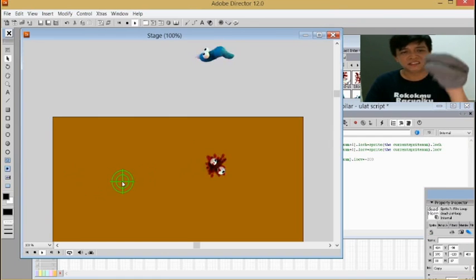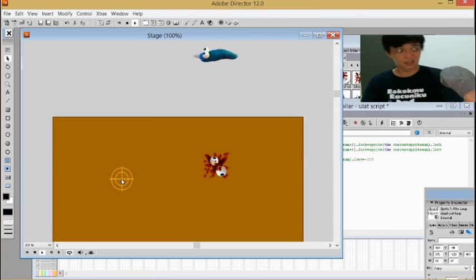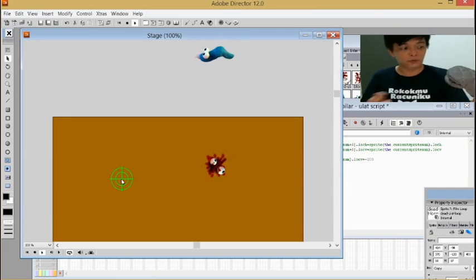The blood stays there forever. It should be removed after a few seconds, right? Yeah, I have not finished it, so it takes time. I need a little scripting.